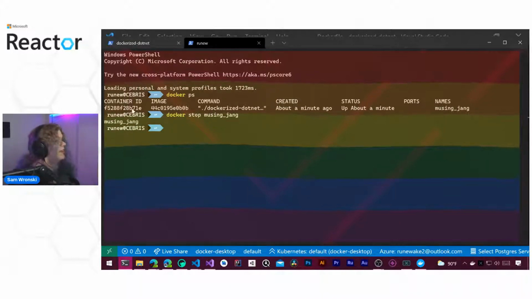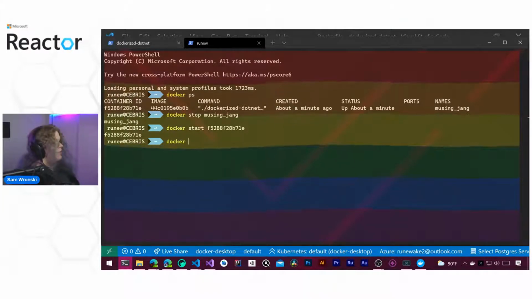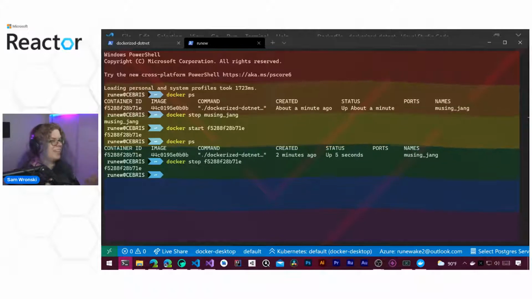You can also see there's a short SHA that is a shortened context for both the image and the container ID. We can reference those later. So I just stopped that with the name, and it's done. But we can actually restart it if we want to using the SHA. So this is the shortened SHA for that container. And now we have a running container again. So if I go back here, Docker PS, it's running again. And so we'll stop this circle and be done. But that is our container starting and stopping and running, whatever.